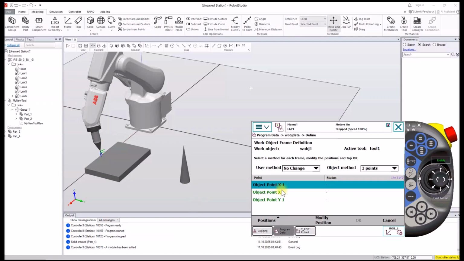We need to point 2 times the x-axis. The direction of the x-axis will be from x1 to x2. We don't need to point exactly the origin of the reference frame. It's enough to show the system where is the straight line aligned with the x-axis. Yeah? So these 2 points will define the line.